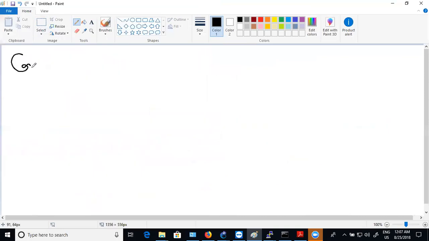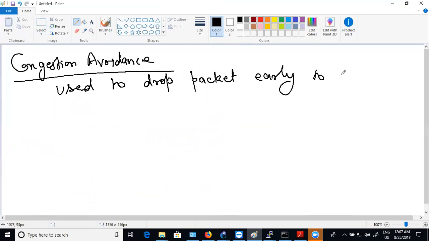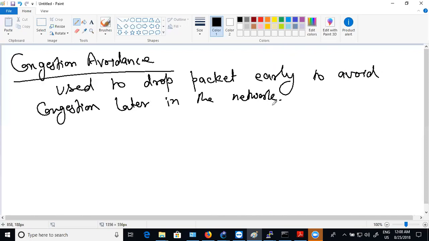Next one is congestion avoidance. It is used to drop packets early to avoid congestion later in the network. So I can specify the limit. What is my minimum limit?